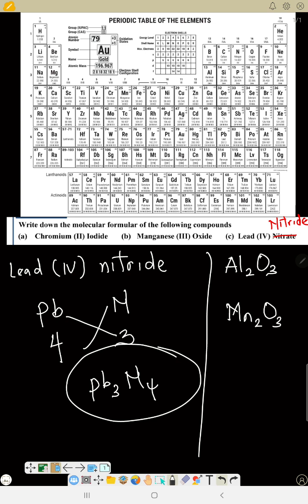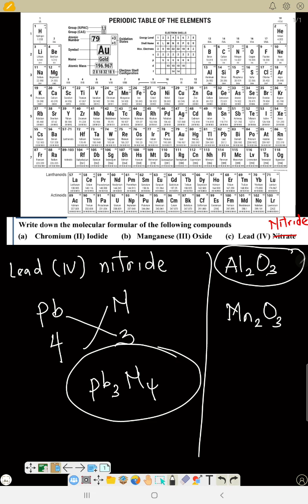Now compare these two. If you look at these two, you see they have the same subscripts, but the way I will pronounce them is different. This one is a metal, while this is transition metal. Anytime I'm pronouncing metal and non-metal, I will just call it straight. So this is aluminum oxide. Nothing concerns me with the subscript, it doesn't reflect in my naming. If it is metal and non-metal, we've done that in the first video. So this is aluminum oxide.